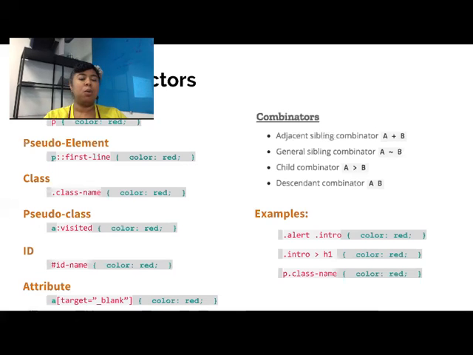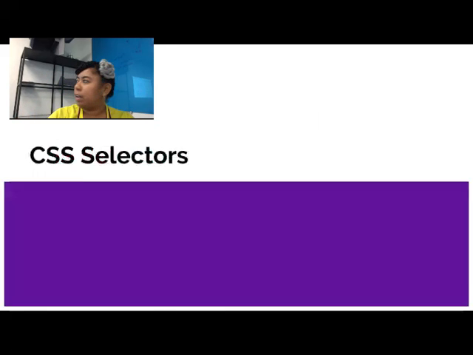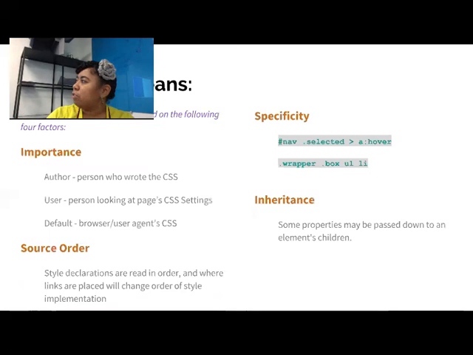Okay. So similarly, if you go on your phone and look at a non-styled HTML document, your phone's browser has a set of style sheets set up. And remember how we talked about those three users, the author, the user, the default, right?